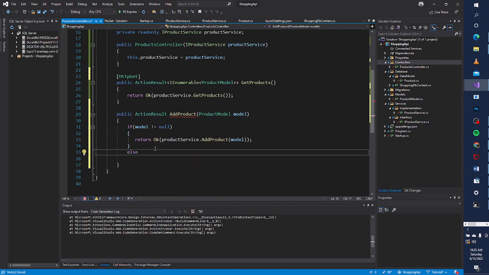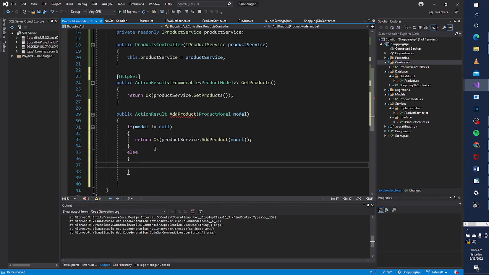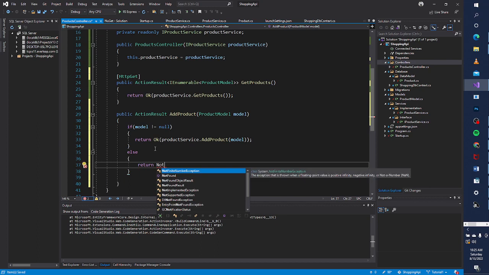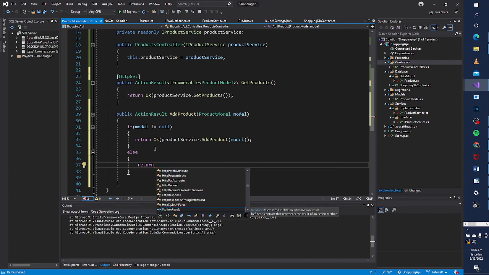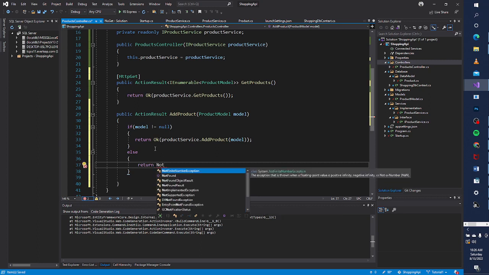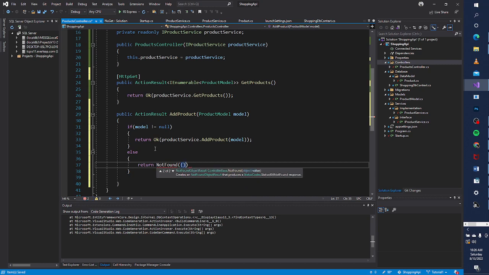Else I want to return... can I return an invalid? It's not an invalid operation, but okay, I'll return no data found. Yeah, I'm just returning not found results.